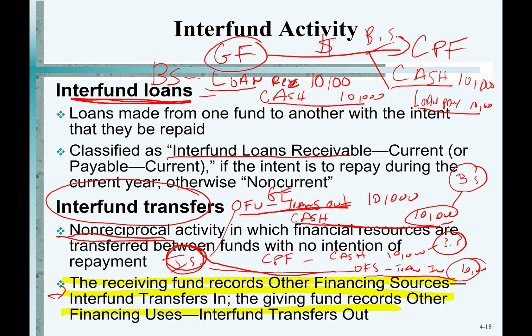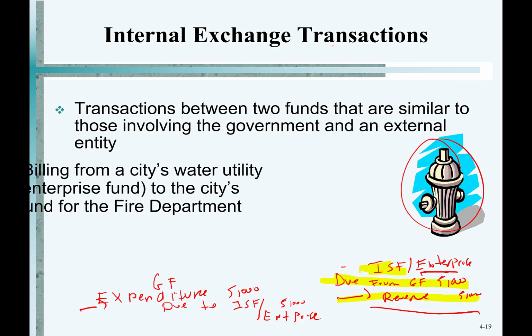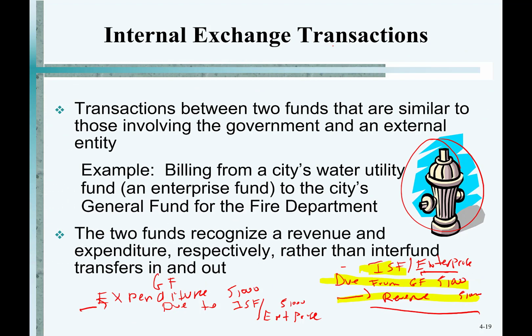Okay. Question? Okay, so we've got loans, which really affect the balance sheet. That's counting one, right? These transfers affect the balance sheet, obviously for the cash, and affect the statement of revenues, expenditures, and change in fund balance for the transfer in, transfer out, right? Okay. And then we could have what we call a reciprocal transaction. With the reciprocal transaction, now the fund is going to receive a service in exchange for cash or whatever it's paying out.